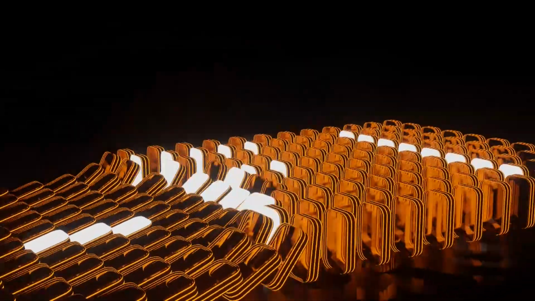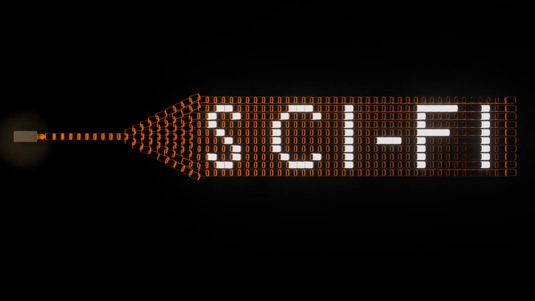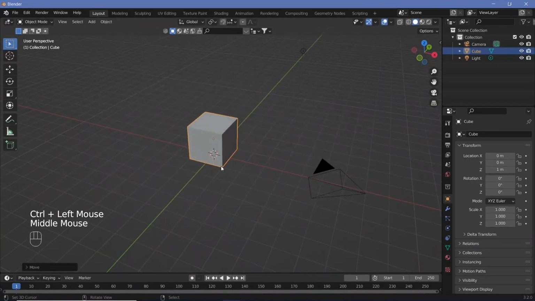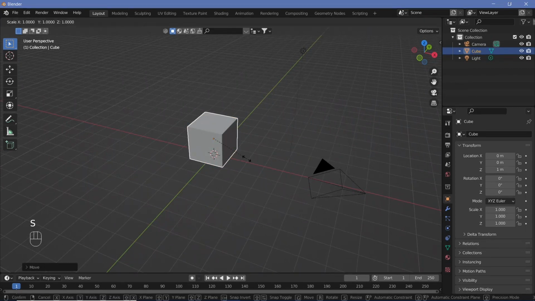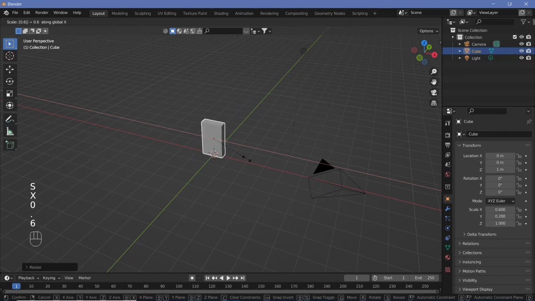In today's tutorial, we're going to be learning how you can create this particular domino simulation using Blender to reveal any text or logo of your choice. To start off, we're going to grab our default cube on the z-axis and just hit Ctrl and move it so that it moves by exactly 1 unit and comes above the origin. Then we're going to scale it on the y-axis by 0.2 and scale it on the x-axis to 0.6.